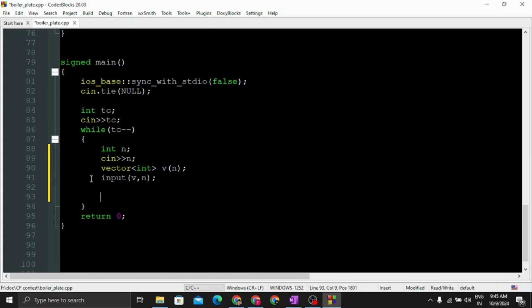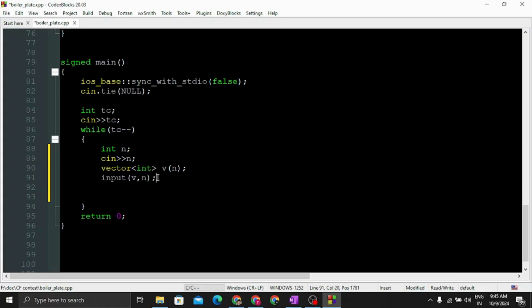Some guys might think that this is too much, we can just write those two lines. But I take input of a vector a lot of times, and I don't want to write these two lines of for loop, so I prefer using this input function, because it happens with me a lot that you have to take the input of a vector multiple times in a single problem.